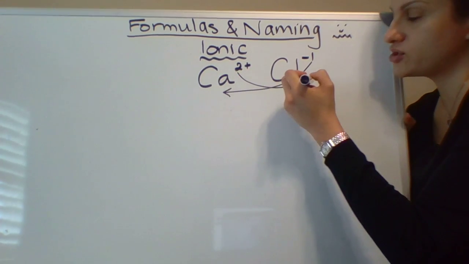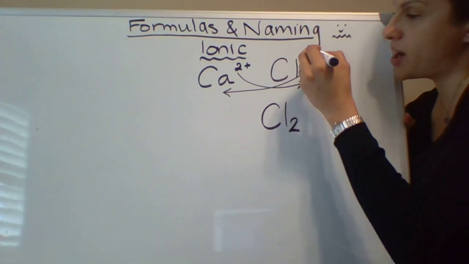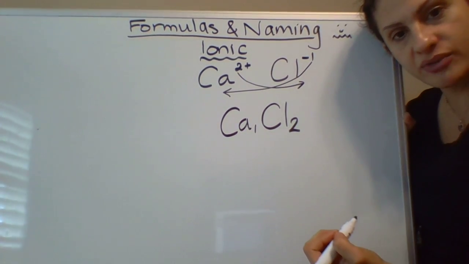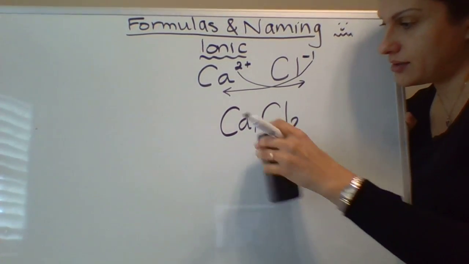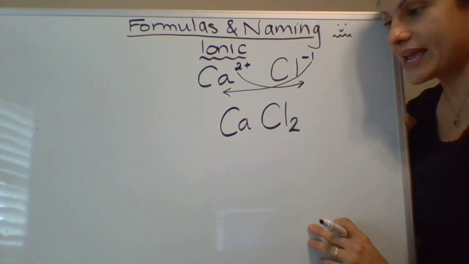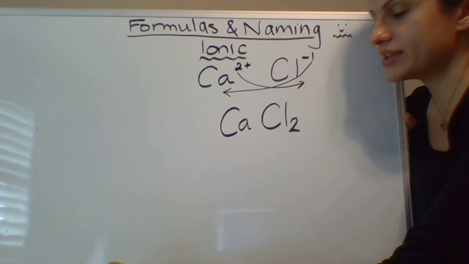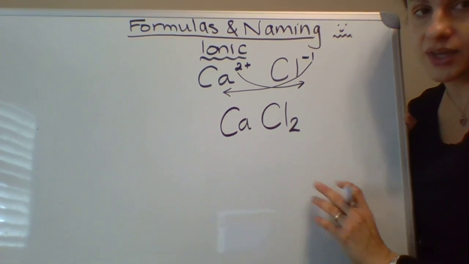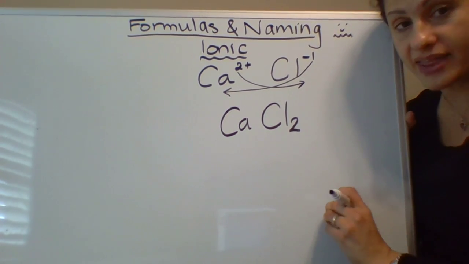So calcium, you take the 2, you put it at the bottom of the chlorine. The 1 you take and you put it as a subscript of calcium. Remember I mentioned before, we usually do not put 1 if it's only one element there. So the formula would be calcium chloride. And I'm going to talk about the naming in a moment. So that is how you do the formula. I'll talk about the name later. You do the crisscross method.